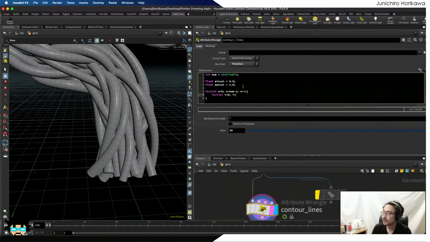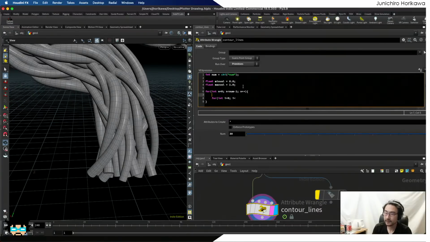So let's get the vertex list from each primitive. Right. Then loop through each vertices.